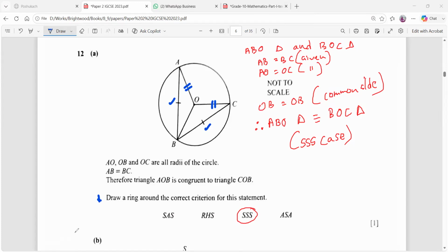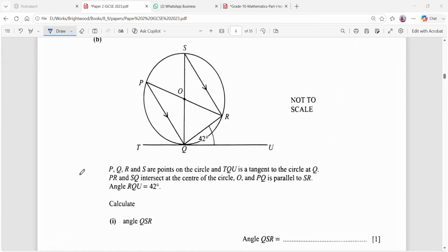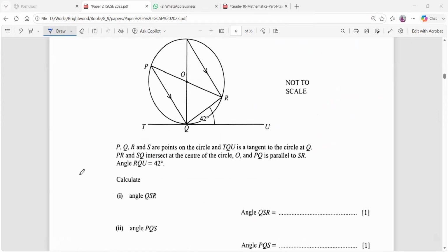I wanted to explain. Last day also I did this here, but I quickly explained what are the four cases actually. They are having side angle side, RHS, SSS, and ASA there. According to that one, you can take it as what? SSS case there. Okay, clear? Yes. Okay, good, great. Shall we move? Next question. Something good question. Actually, this may be a little bit harder.